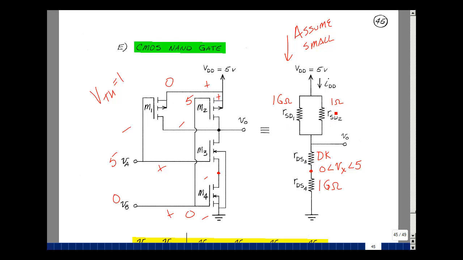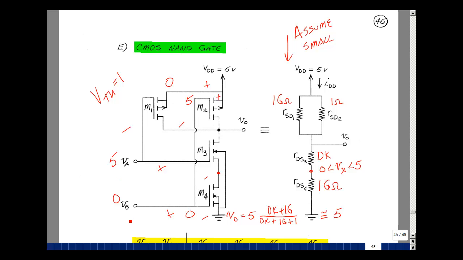These two in parallel is about 1 ohm, but that's in series with an unknown resistor and 1 gigaohm. The 5 volts is divided by at least 1 gigaohm, so we're looking at something in the nanoamp range. Our assumption checks. Let's solve for V out. It's again a voltage divider. In fact, all logic gates with CMOS are voltage dividers. It's going to be the don't care plus 1 gigaohm over the don't care plus 1 gigaohm plus roughly just 1 ohm. The parallel combination is the smaller of the two. And my numerator and denominator are about the same size. So this is again about 5 volts. If I have a 5 and a 0 input, the output's equal to 5.